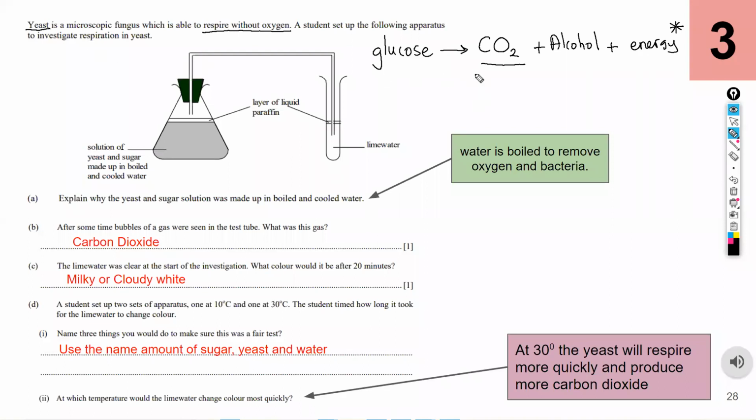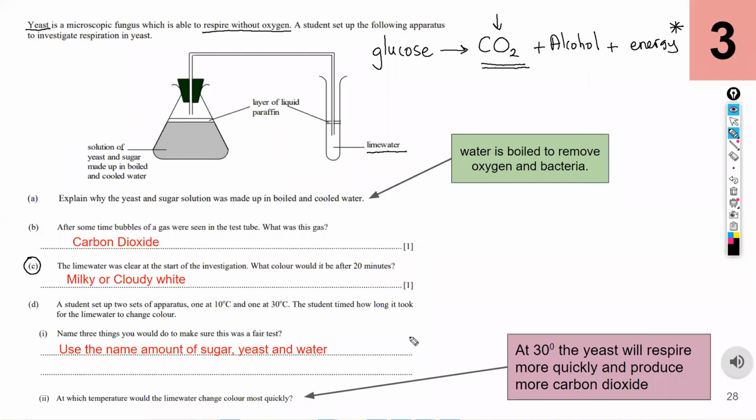And you all see for yourself from the equation here, anytime you have anaerobic respiration involving yeast, you get carbon dioxide. So that carbon dioxide is going into the test tube, and of course, it forms bubbles in the water. Here's something that you all may not have known. Whenever carbon dioxide comes in contact with a special chemical called lime water, it's very popular in the labs, it will turn milky or cloudy white. In fact, that is how you test for carbon dioxide.